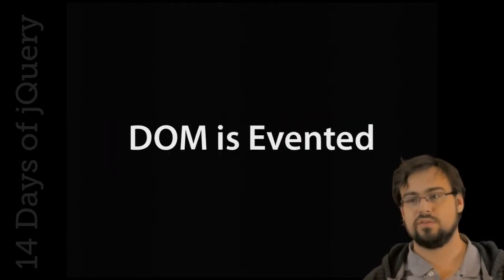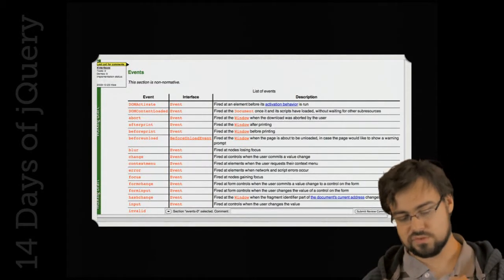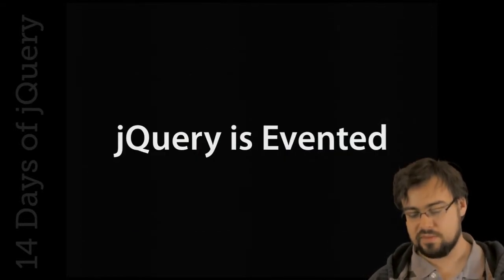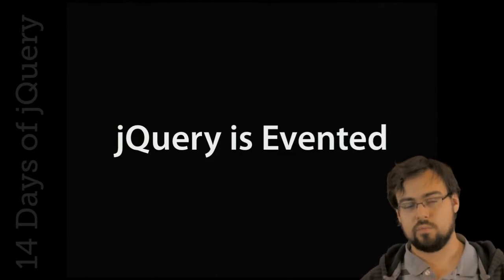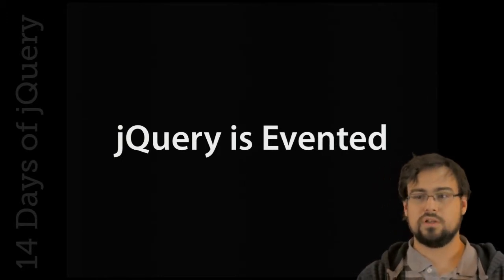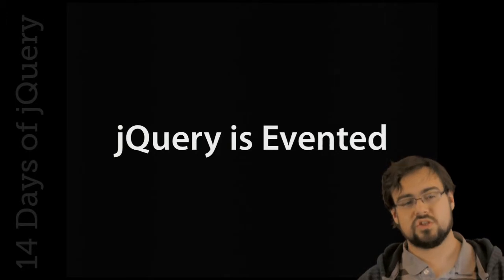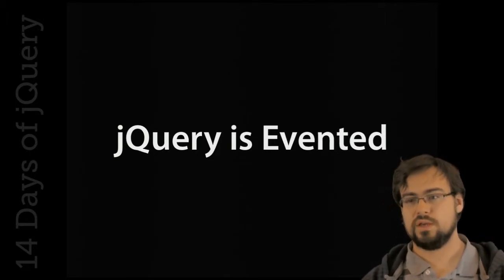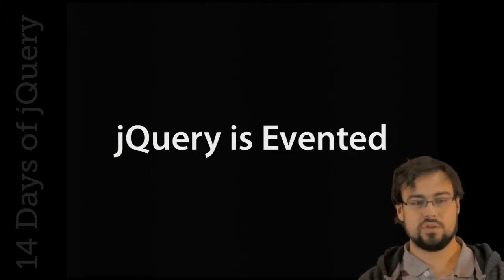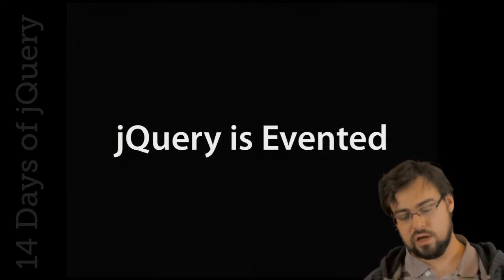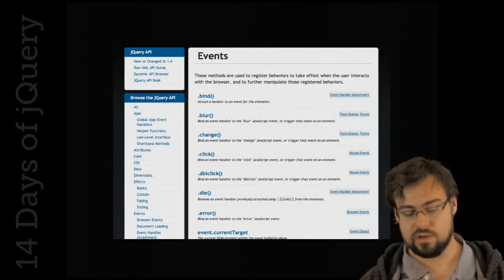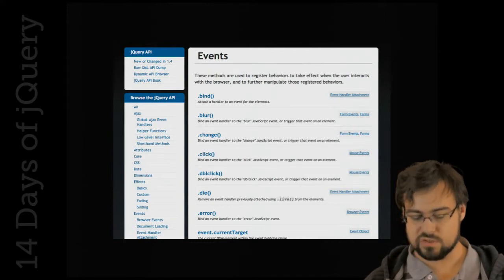The DOM is also fundamentally evented — the whole API for working with the DOM is just a series of events. HTML5 has a whole bunch of events, and the DOM is fundamentally an evented place. jQuery is also fundamentally evented. One reason jQuery stood out early is that it really embraced events — it gave you first-class functions like .click(), .change(), .submit(), rather than forcing you to always use a generic bind function. jQuery acknowledged early on that this is a core way of working with the web.